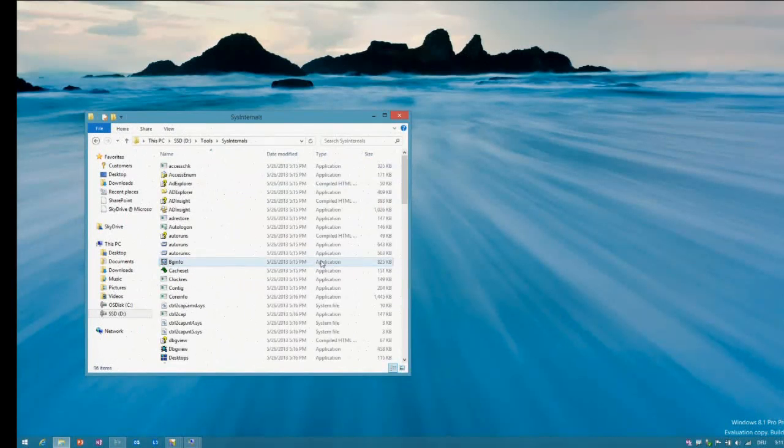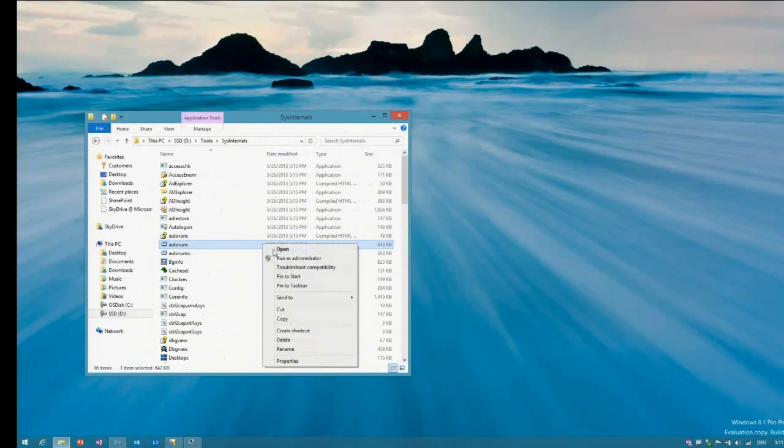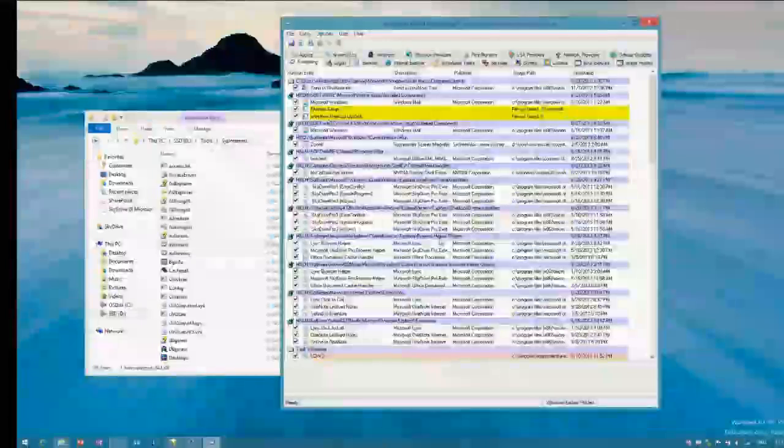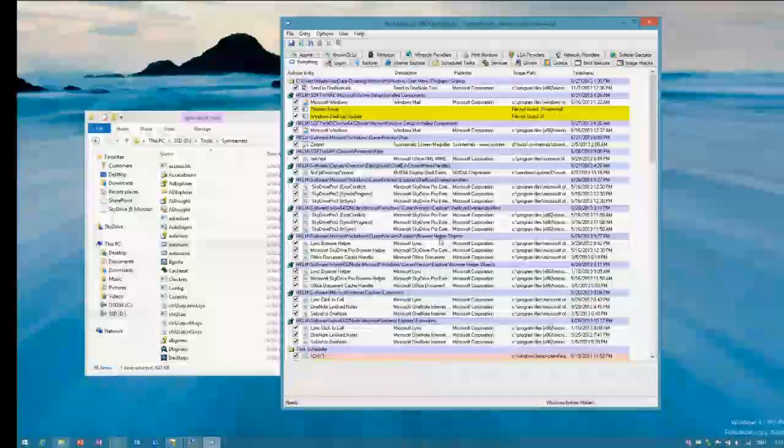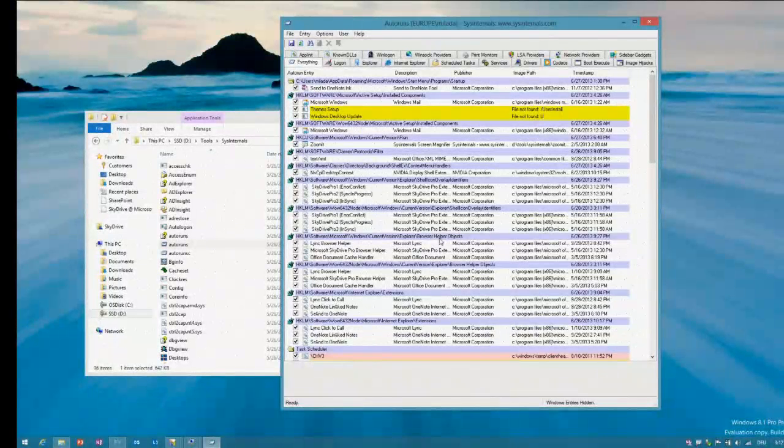Tools, Sysinternals, Autoruns, run as administrator. As you probably are aware, you could check auto-starting applications in MSConfig. We moved that feature in Windows 8, by the way, to the Task Manager. But the limitation is that it just shows you the system portion, not the user portion. Autoruns from Sysinternals gives us the ability to see every single corner where auto-start applications, add-ins, add-ons, anything which is auto-start related will be listed. So what we are doing frequently when we go on-site is we use Autoruns.